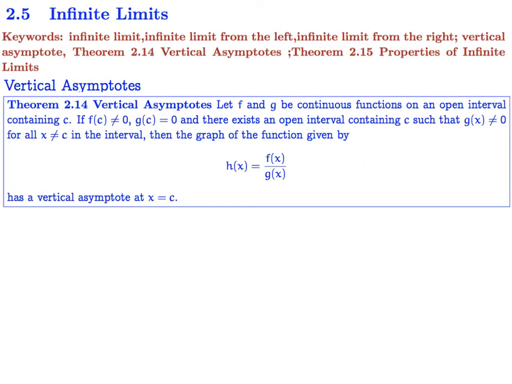Okay, so this isn't the clearest thing in the world, but let's go through and see what this is really saying. Basically, what I want to do is I need to find a c so that g of c, my denominator, is 0, and my numerator, f of c, is not equal to 0. And if this happens, I'm going to have a vertical asymptote. So let's go ahead and try to find all vertical asymptotes of our function f of x equals x squared over x squared minus 4.